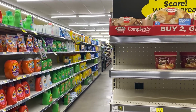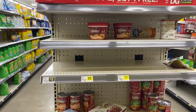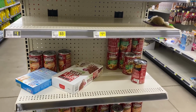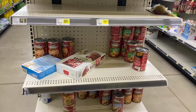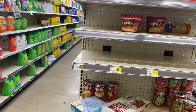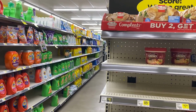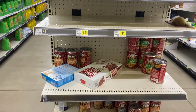So I came into the store not really knowing what type of deal I was going to do, what I was going to pick up. I just wanted to see what my store had available because the clearance event started yesterday. I wanted to see if there were any clearance items left over because the couponers are really heavy in my area and I was not able to make it to the store all week. And I have found a couple items that I want to show you guys, and that's what we're going to start with.